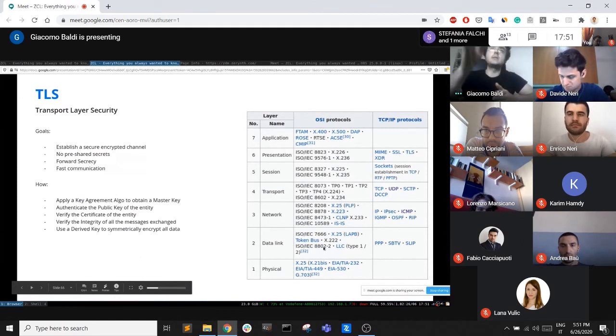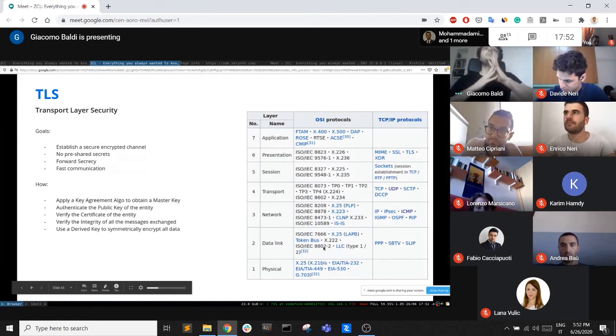When you connect to a server, a lot of steps start that we are going to see now, one by one, where you get all these properties. Notice that the most important property here, and the most difficult to understand, and I hope to do a good job explaining, is this one: authenticate the public key of the entity. We need authentication, okay? We don't need authenticity. This is the most important phase.